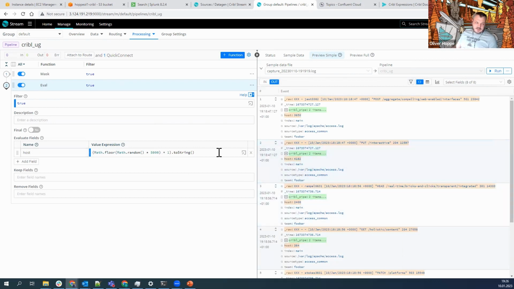We could apply the same to any kind of other field. We could have extracted other fields out of this before with a parser function. I think Apache Common is even predefined in the parser function in order to have a certain amount of posts and puts and whatever we require. We could have randomized this here in the end, right, in order to have different response times, etc. But that's just an example, right?